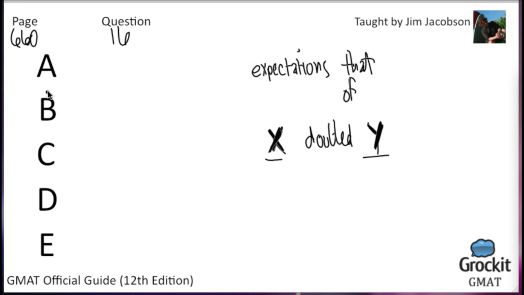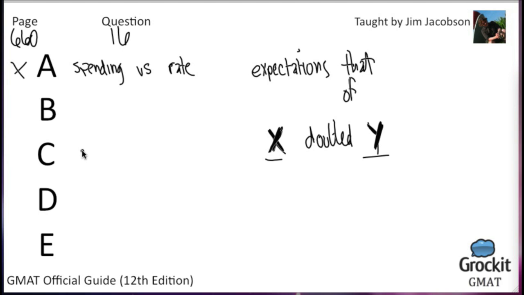Okay, so choice A: expectations that personal spending in the July to September quarter more than doubled that of. So the personal spending doubled that of the growth rate. I think there's an issue there, because in A the actual spending is being compared to the growth rate. We either need to compare the spending or the two rates, and choice A is not doing that for us.